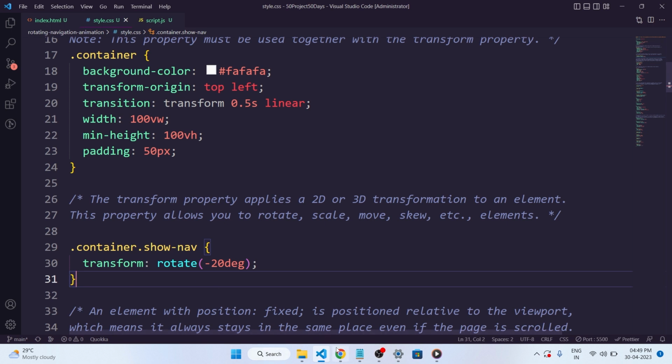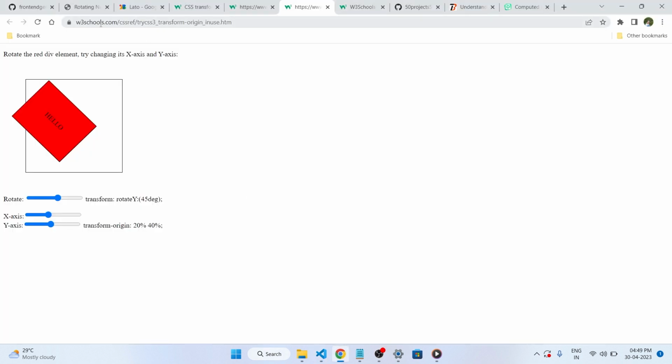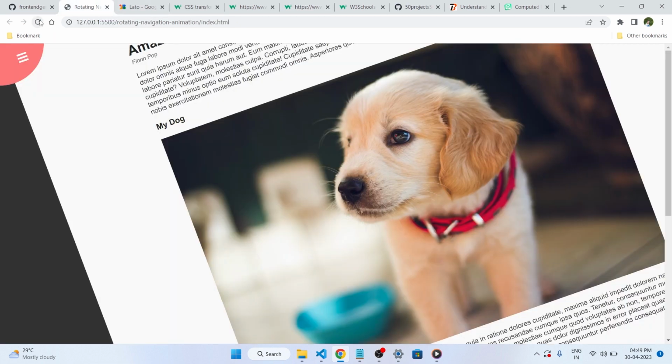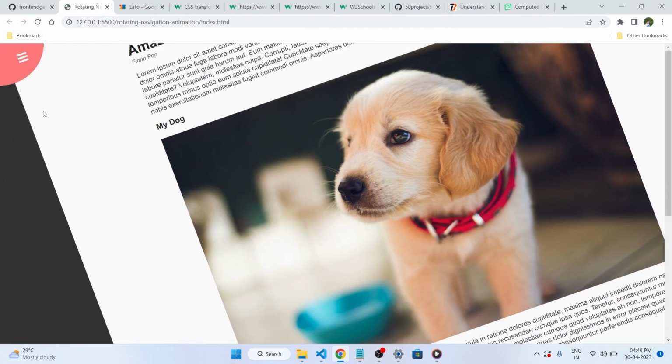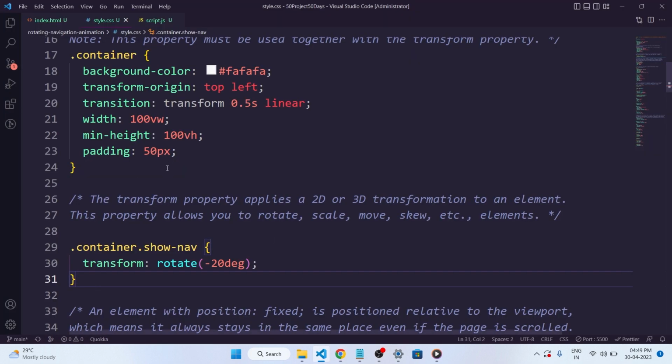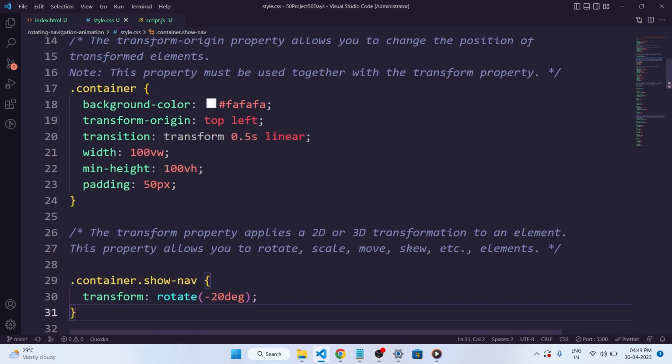If you see in our browser and in our project, you can see we have rotated that element, and for rotating in a smooth way we are using these properties, 0.5 second and linear, which give the animation to our element.